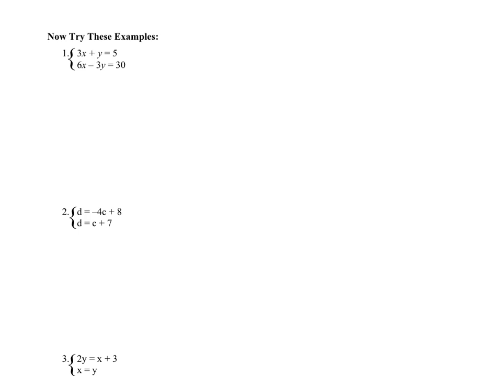Okay, if you didn't pause the video and try it, you might want to try that first. So our first step in substitution is we need to pick one of these variables and get it alone. It is always easiest to pick the variable that has a coefficient of 1, it does not have a number in front of it. So we're going to go for that y right there. To get that y alone, I'm going to subtract 3x from both sides, and you're going to get that y is equal to 5 minus 3x. So now that is your expression for y.